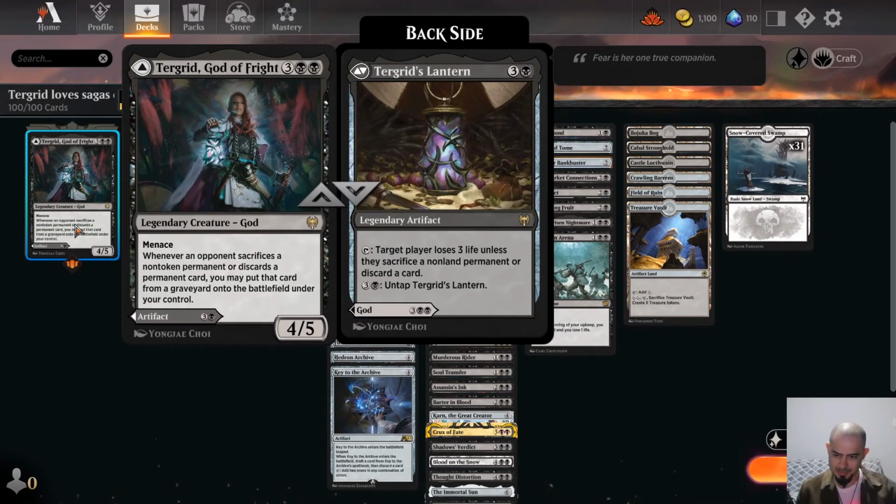Because Tergrid says that whenever an opponent sacrifices a permanent or discards a permanent, you get to put it on the battlefield under your control. So basically she steals stuff. She also has a lantern side, but that's not very good, I think, in general. You don't want to be doing that unless the player's life total is very low.